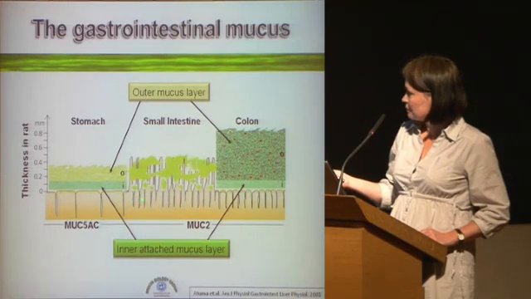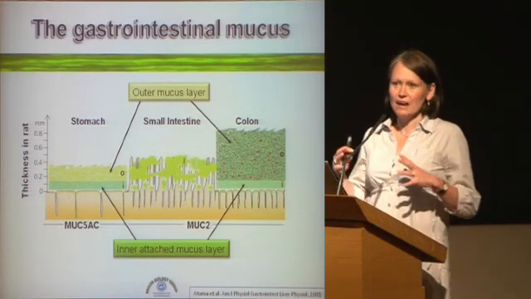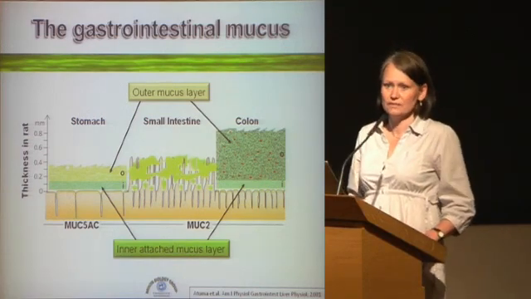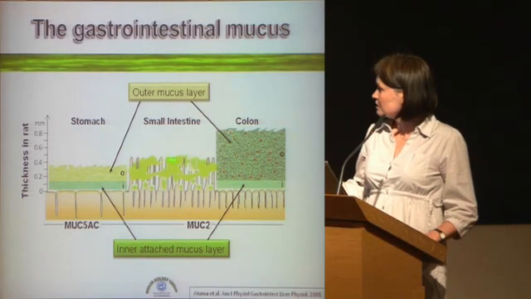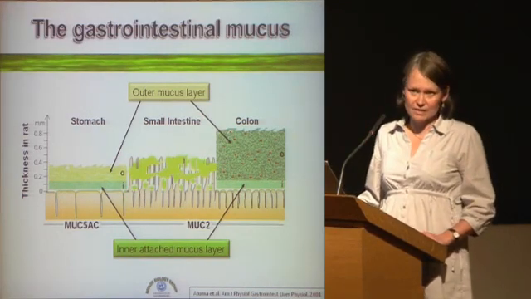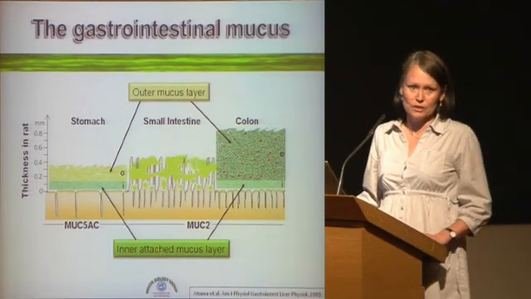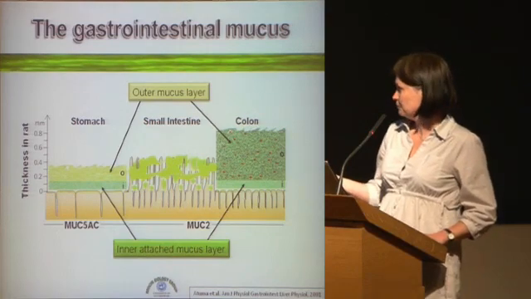The mucus is primarily secreted at this site, just on top of the crypts, which of course is the area you want to protect. You want to protect the stem cells down in the crypts. And this also gives a different need for other systems such as antimicrobial peptides and so on to help with the defense of the epithelium.